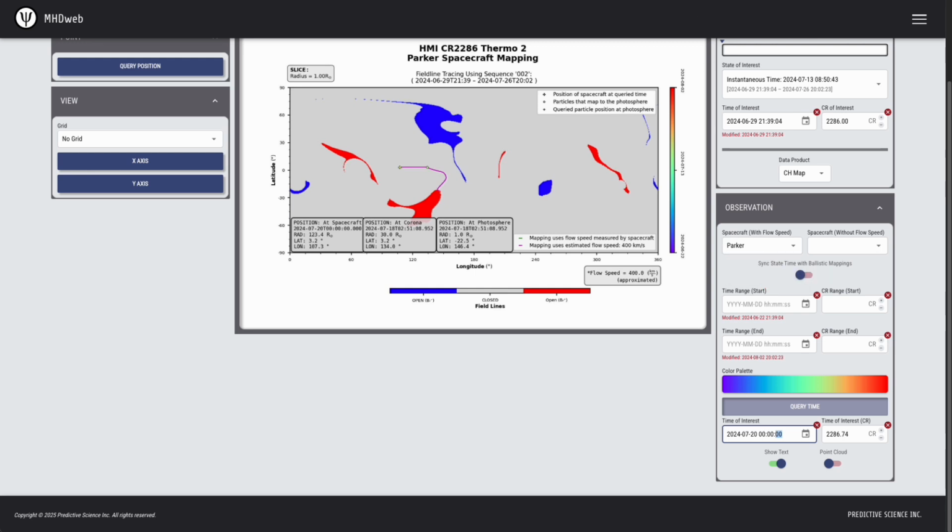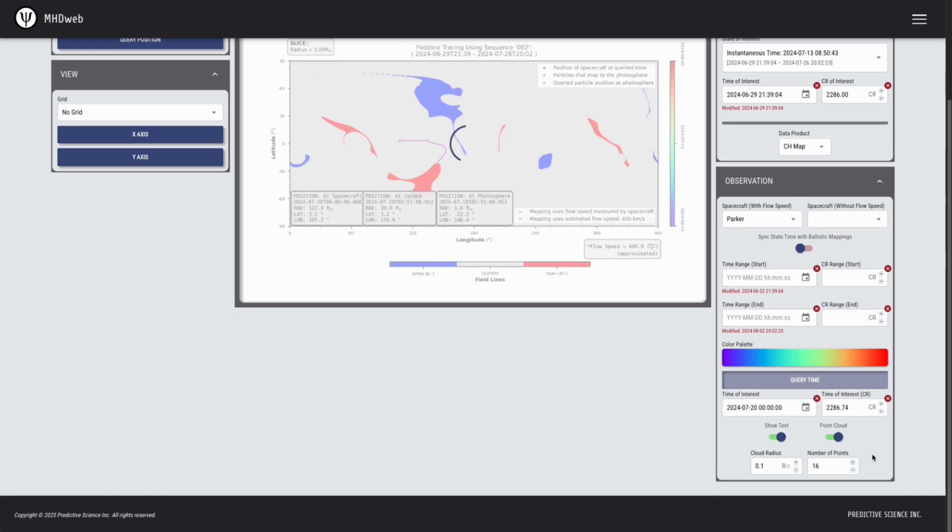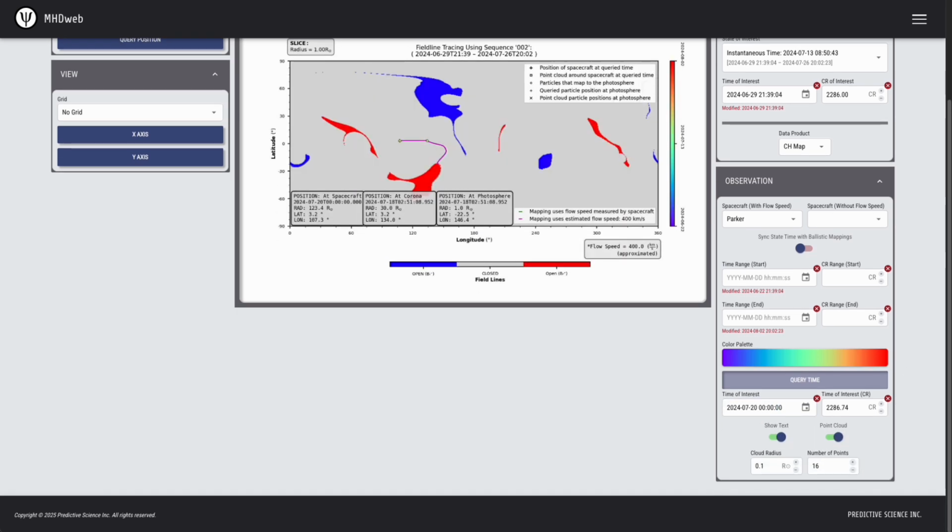And lastly, we provide the ability to sample positions around the target spacecraft position, which effectively gives a sort of error interval and performing the corresponding mappings for those positions. You can toggle on that feature by clicking this right here. So effectively what we're doing is taking a Gaussian distribution of n positions that lie within a sphere of some radius r.